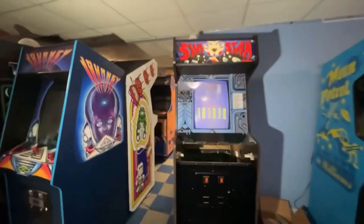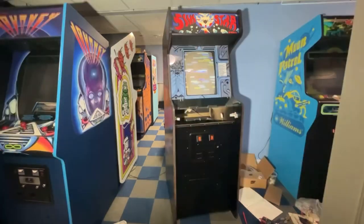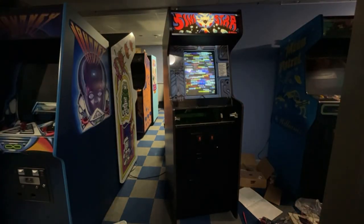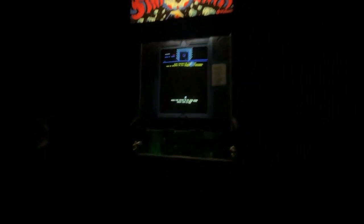Turn off the lights, we'll take a look at it. You know what, we'll do the T-molding in this episode. I don't even know how long it's been. But that's what it's looking like so far. I think that picture actually looks pretty darn good. I'm happy with that. Can't play a game yet. I'd like to, but soon enough, we'll get that control panel fixed and we'll go from there. I think the colors are pretty good too. Not too bad. It's a little blurry to me, unless I'm going blind, which could very well be too.